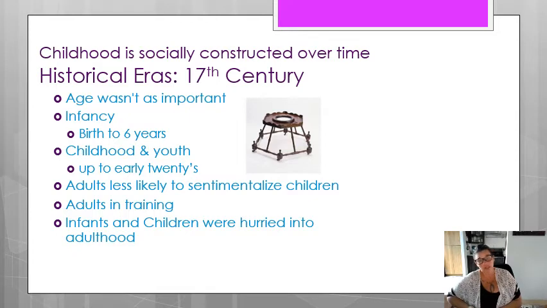They were largely thought of as adults in training, right? So a lot of times children were treated as though they had all of the logic and capacity for understanding as adults. They just needed to be trained in morally correct ways, right? Because in terms of socializing, that's how we thought of it often.